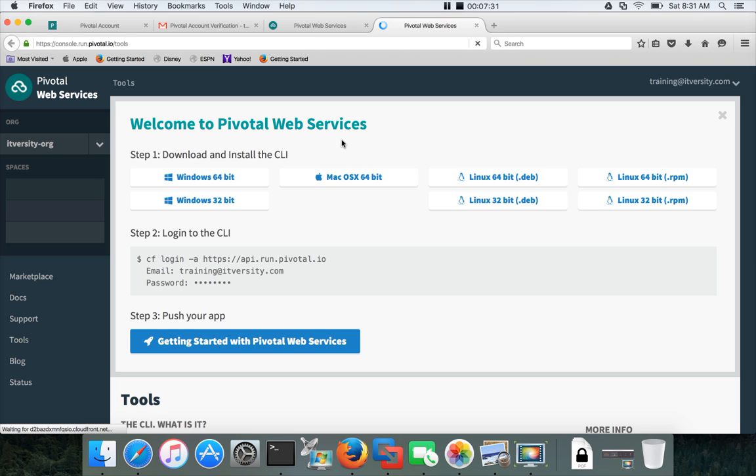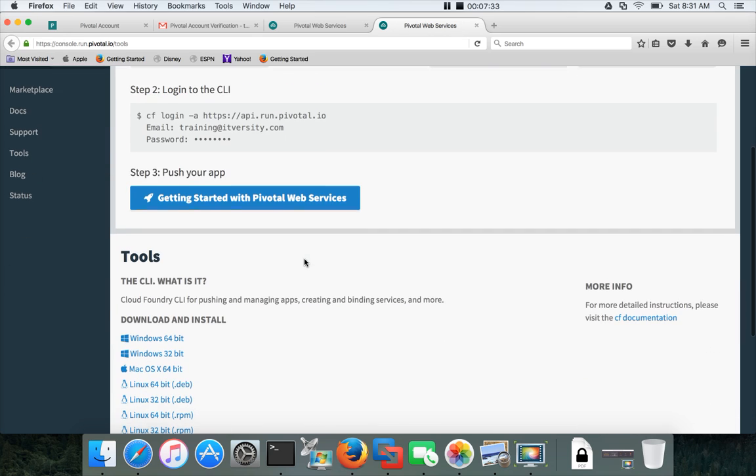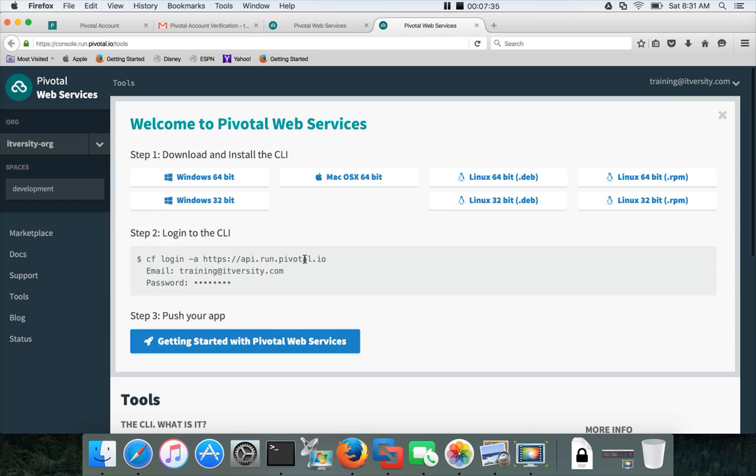And if you click on tools, it will take you to the tools. One of the tools which you will be using is for setting up the command line interface. It's very straightforward. We will see it in this video itself. And then blog, to get the updates about Pivotal, you can see the blogs by clicking on the blog.